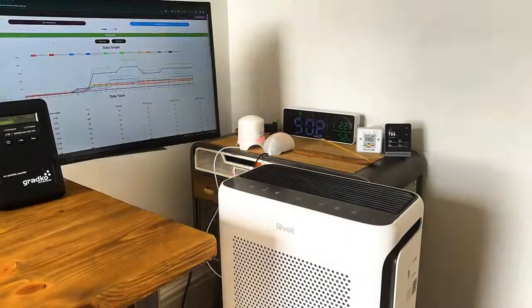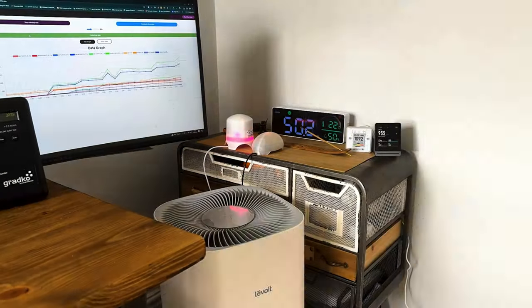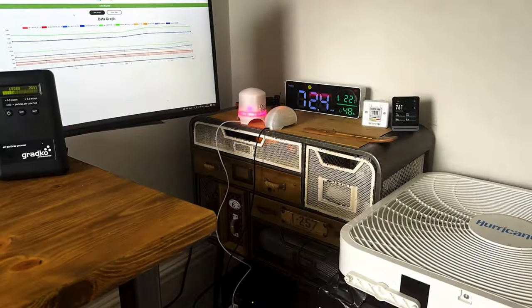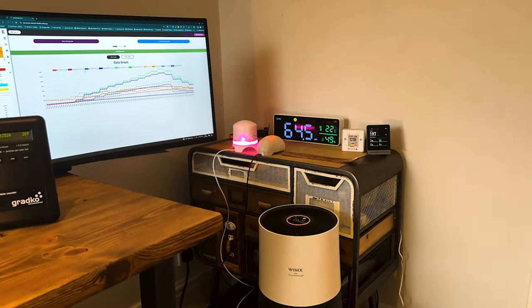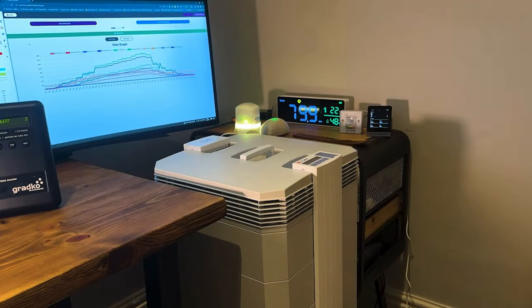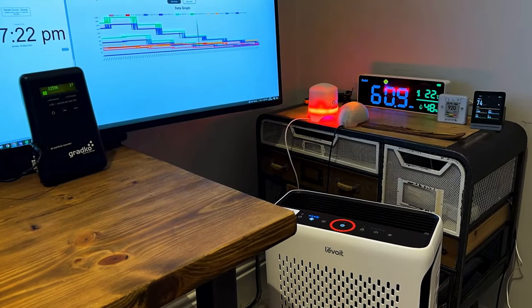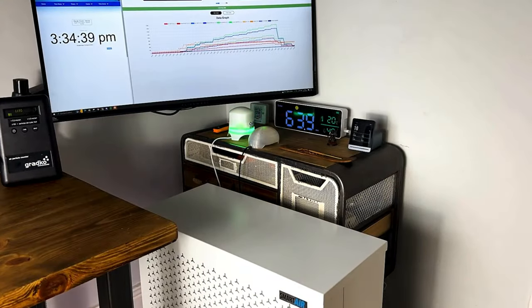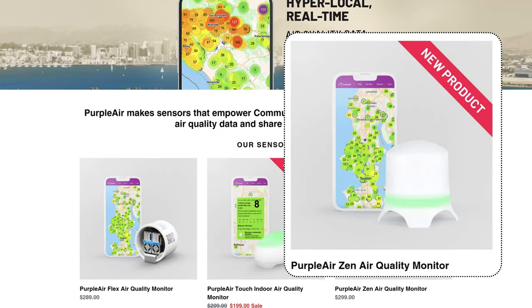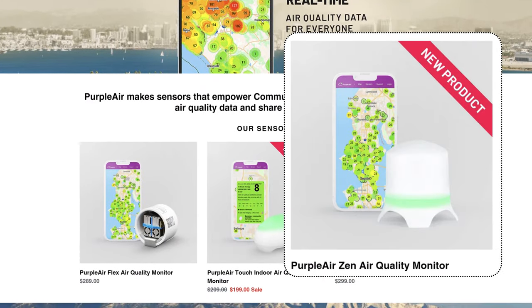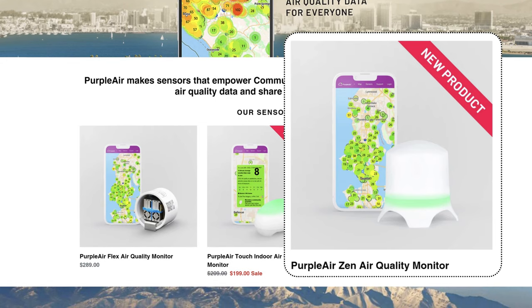Let's jump into the performance test. As with all the reviews we do here at HouseFresh, we tested the Levoit EverestAir in the same room that we test all of our air purifiers. Because we're comparing devices doing the same job in the same room, we can quickly compare performance across brands and across units very easily. This year, we've upgraded our testing process to videotape the actual test, and we also introduced a new Purple Air Zen sensor, which is a little bit more accurate than the Purple Air indoor sensor that we use as well.